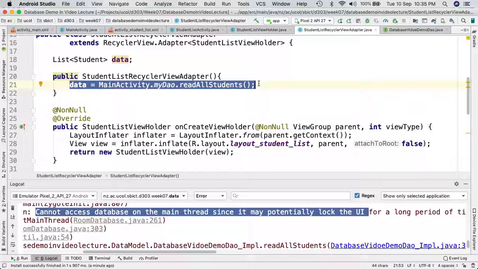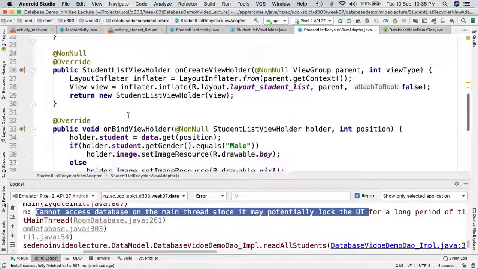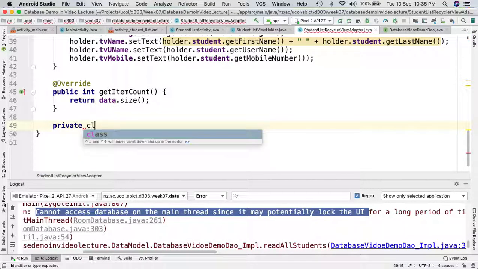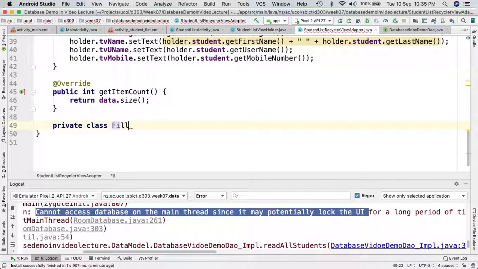Okay, so we cut this with Control X, it means that we need to create a specific thread. Private class FillRecyclerViewAdapterData, and it will extend AsyncTask. Does that take some input?